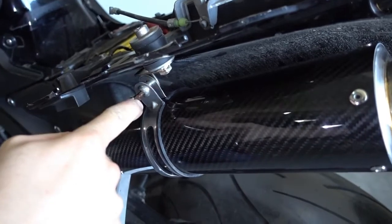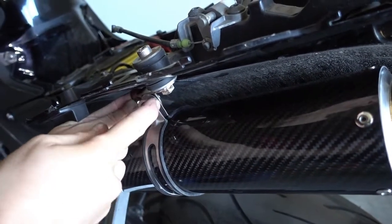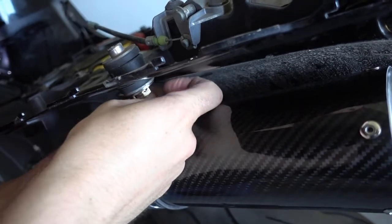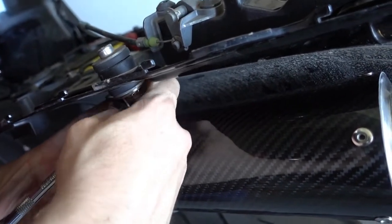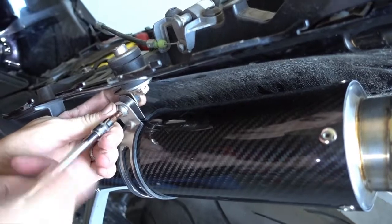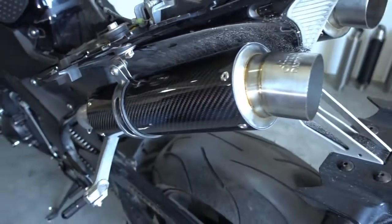And the nut fell down. So just put the nut back onto the back of the bolt. Okay. Again, keep it loose because now is the important step.